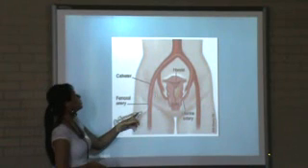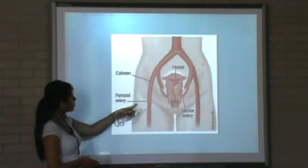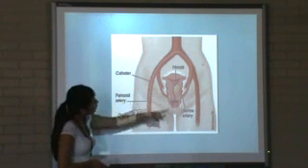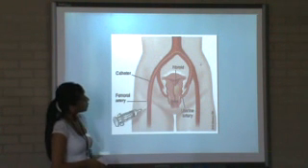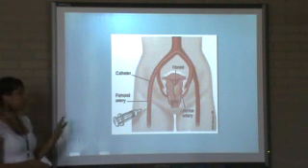And this is a picture that shows you how the catheter is inserted into the femoral artery, into the uterine artery, to the fibroid, and releases the particles and kills the fibroid.